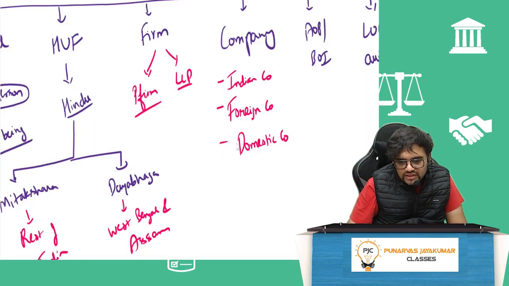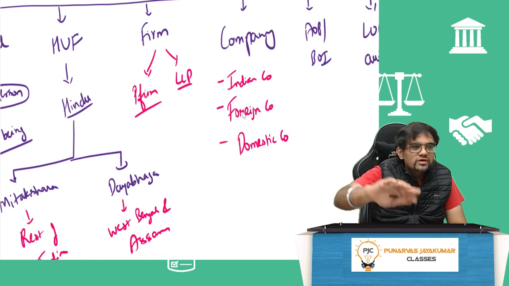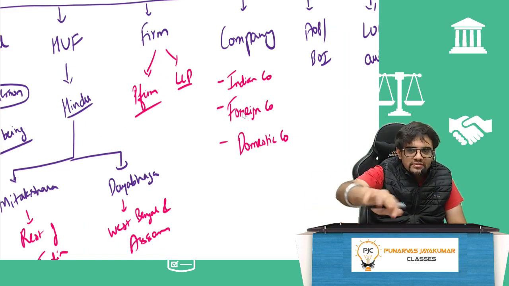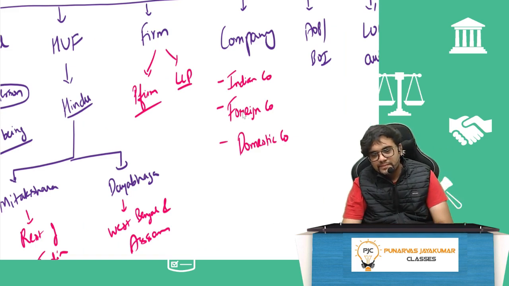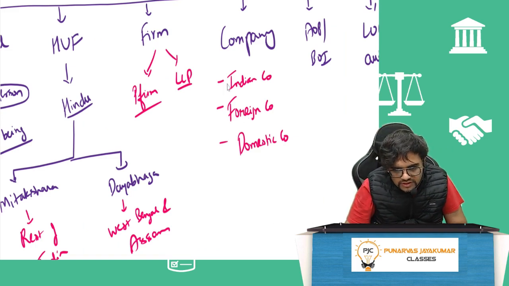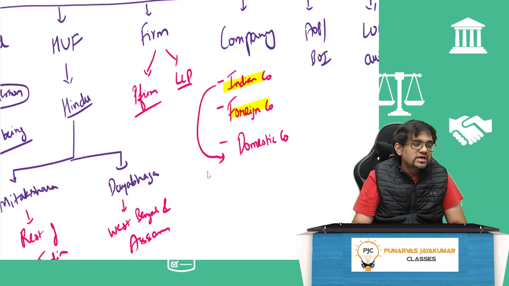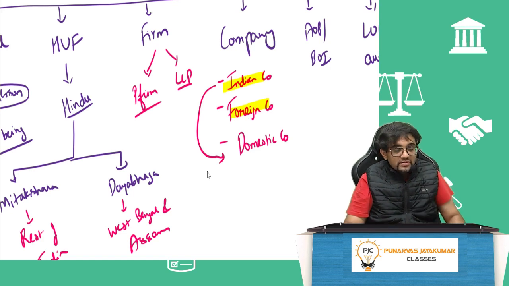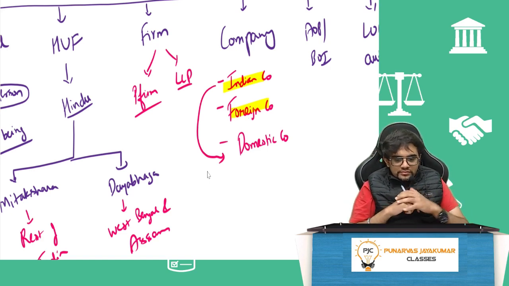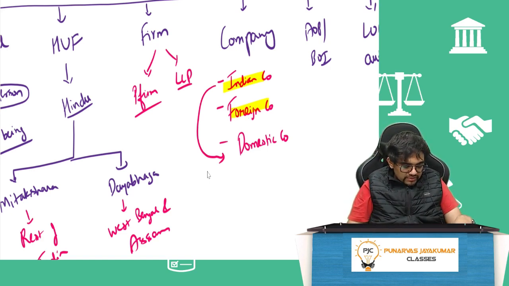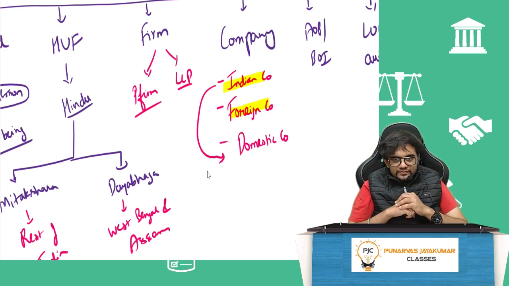So Indian company, foreign company, then some places have mentioned domestic company. Domestic company means Indian company only. But we'll see that later. Leave it. Basically only two. Actually, to be honest, only two. But this is like an offshoot of that. Domestic company, we'll see that. Domestic company obviously should be an Indian company. Domestic company can't be a foreign company. In the IPL, we say domestic players and foreign players. Right?